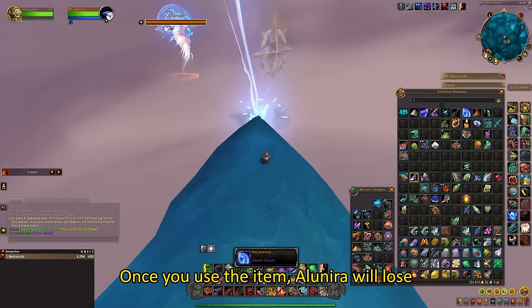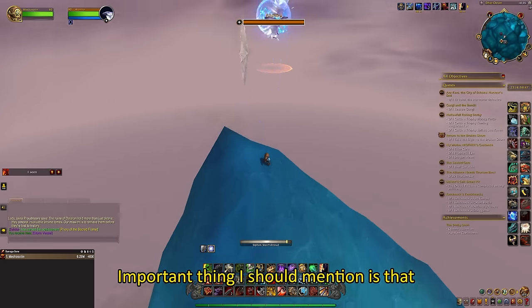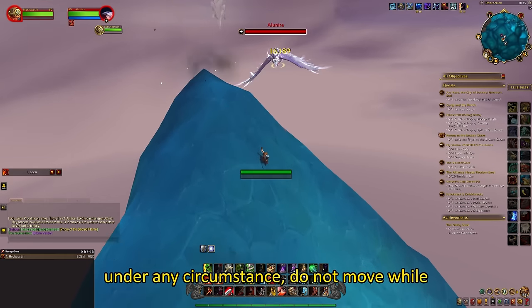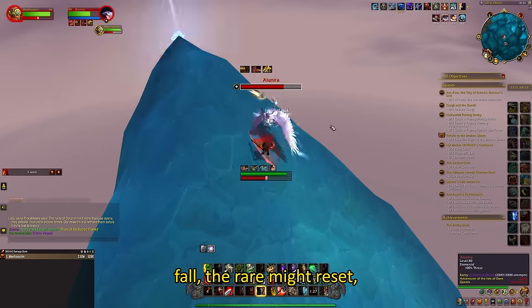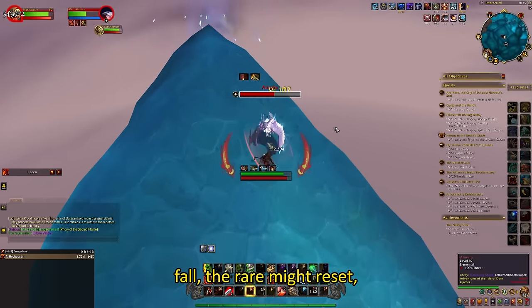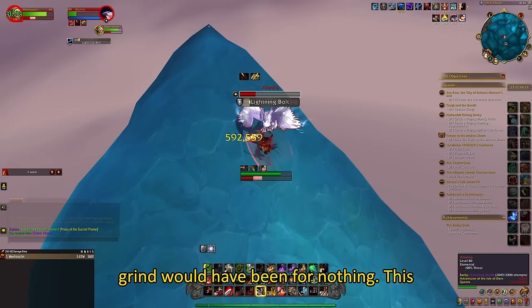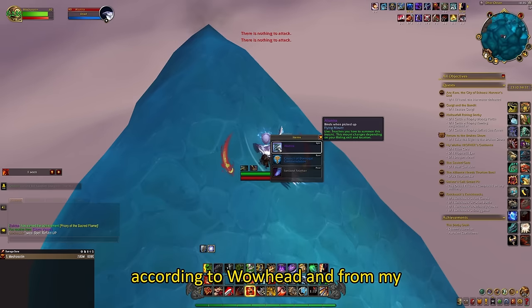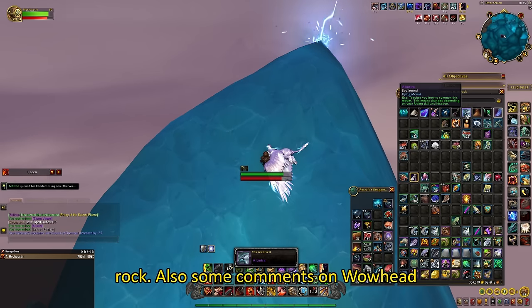Once you use the item, Alunira will lose its shield and will start attacking you. Important thing I should mention is that under any circumstance, do not move while killing this rare. If you by any chance fall, the rare might reset, its shield might reset, and all your grind would have been for nothing. This rare does not have any pushback ability according to Wowhead and from my experience as well, so stay still like a rock.